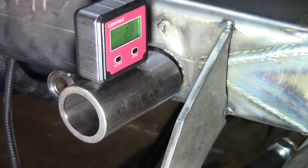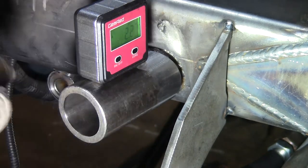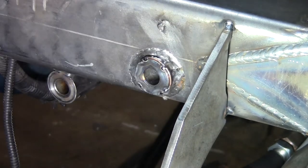Okay, looking at about 2.2 there. So we'll tack it on top, and that should pull it up a little bit. And then we'll figure out our side-to-side movement. Make sure that that's... Well, never mind. Apparently that's not what we're going to do yet.